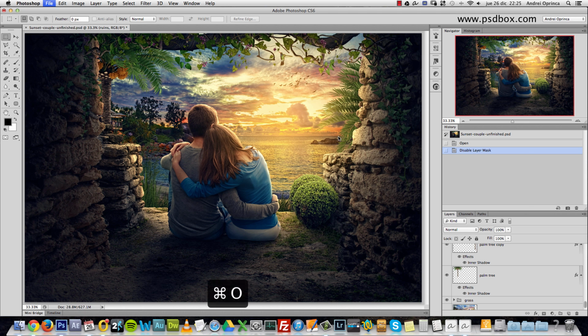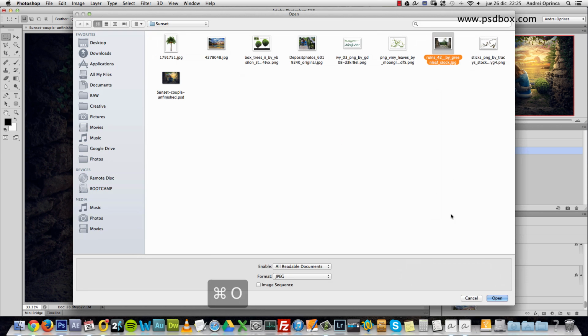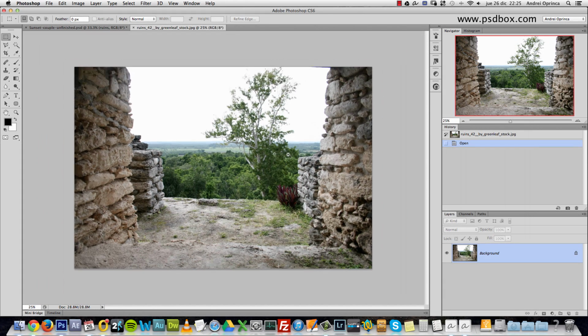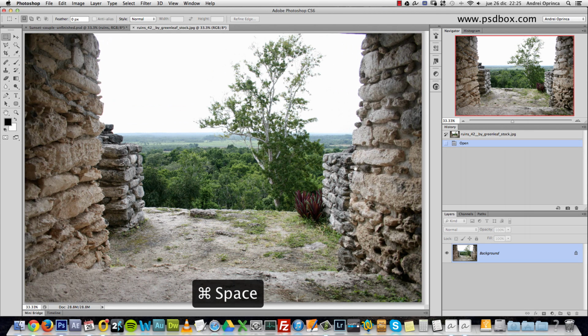So the first thing that I want to do is open the background image. You can see these are all the images that I used. This is the stock folder. So let's open that. Remember that as a premium member, you will be able to download this video along with a PSD file if you want to see the PSD file. And let's see how I worked with this.